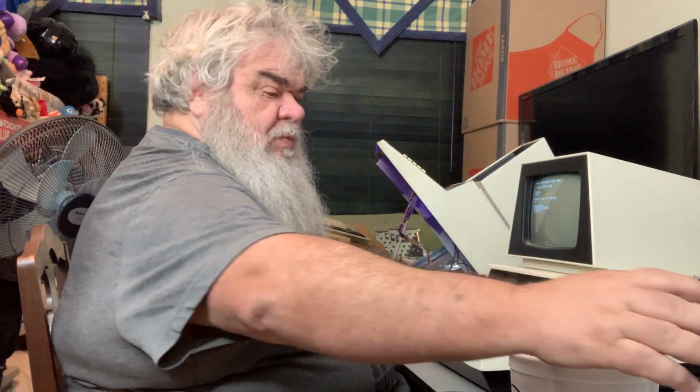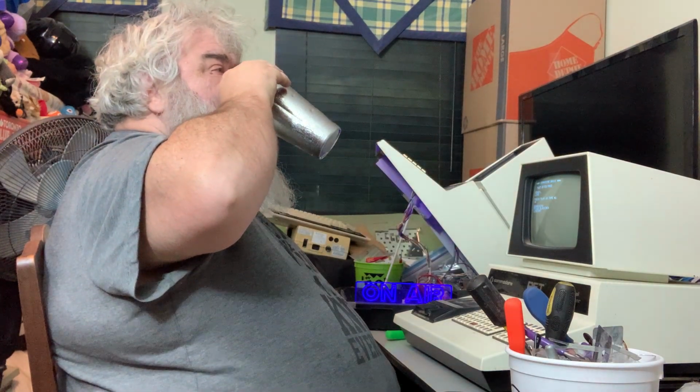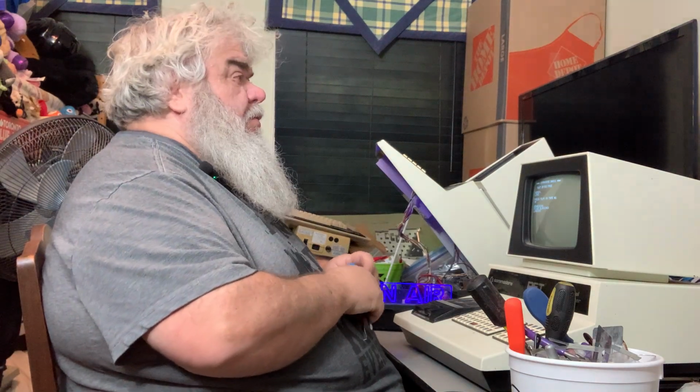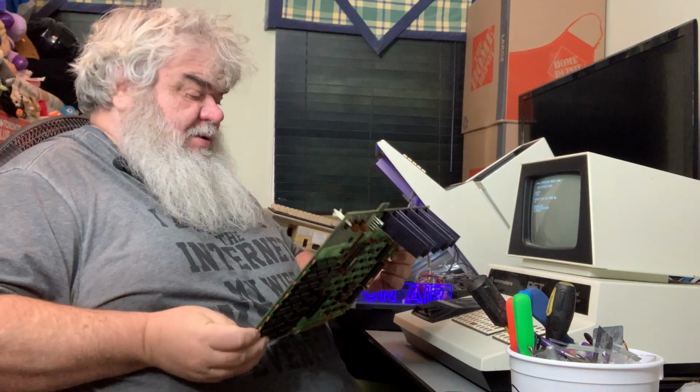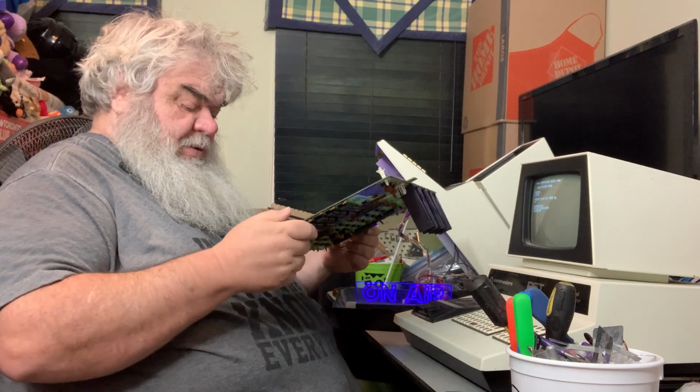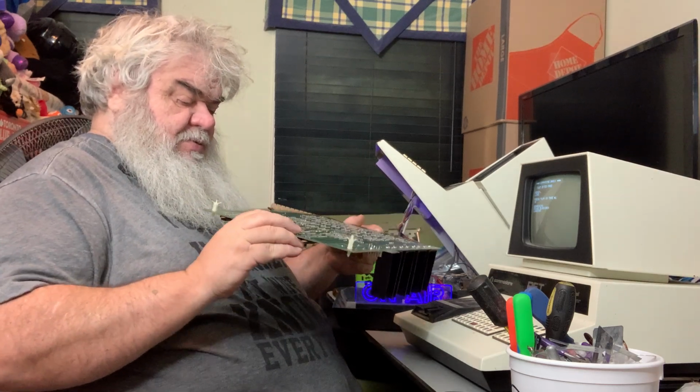Okay. But still, data sets, they are slow. But we are loading. Well, this is taking time to load. Perhaps I will look at the bottom of the board and see if I see anything. Oh. Well, one thing I see, it certainly looks like all the ROM chips have had work. Maybe the sockets were all replaced.